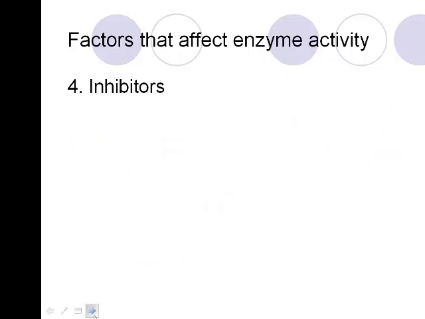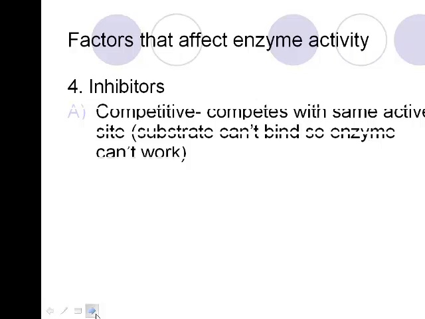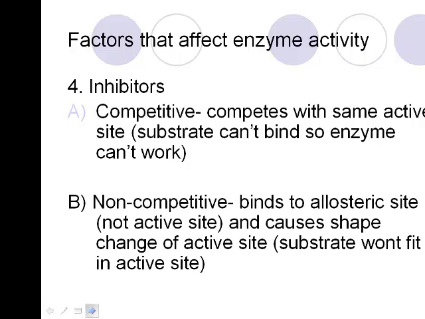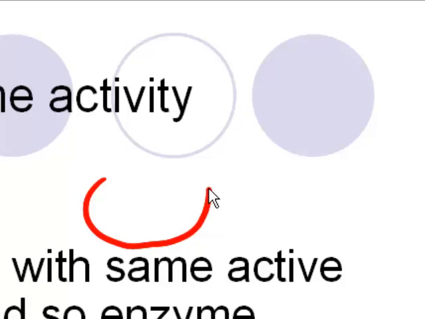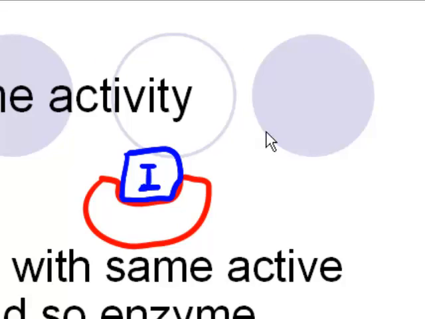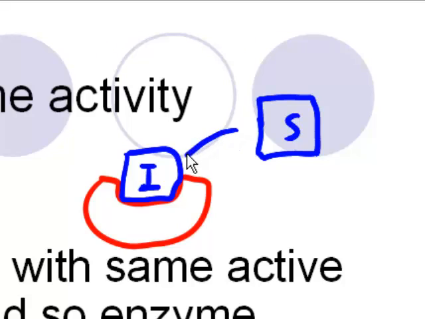Last few, inhibitors. There's actually chemicals that exist that will stop enzymes from happening, and I'm going to show you both right away. One's called a competitive and the other one's called non-competitive. So what a competitive inhibitor does is if this is our active site, it will come along and it will fill that spot. So this, we'll put a big I there, it's an inhibitor. So if our actual substrate that's supposed to combine with it tries to attach, it's not going to be able to fit in there because something's already been taken. So the enzyme won't work, so this won't get broken down into its products.